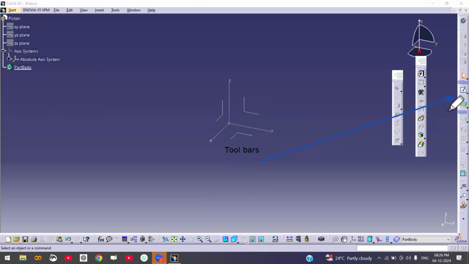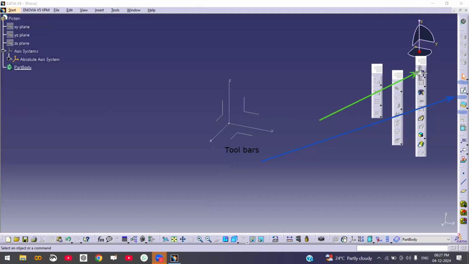This is the toolbar's bar. If I want to bring this outside, just place your cursor here, then hold the cursor, then you can keep it outside. In a vertical position, we can bring all the toolbars. Now let me show you a few of the commands here.